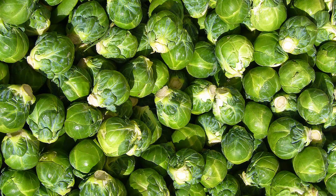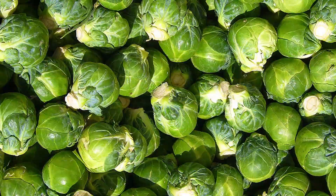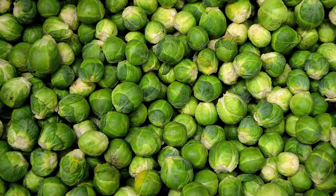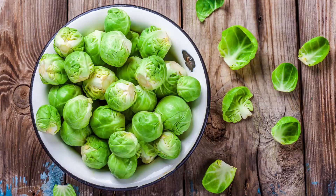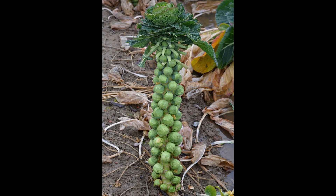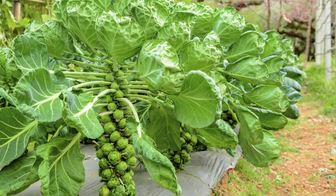Brussels sprouts — not all of you might be a fan of these, but I certainly am a Brussels sprout lover. These little green balls are native to the Mediterranean region with other cabbage species, but they first appeared in Northern Europe during the 5th century, later being cultivated in the 13th century near Brussels — hence the name. The edible sprouts grow in bud-and-ankle patterns along the side of a long thick stalk that can grow up to 60 to 120 cm in height, and each stalk can produce 1.1 to 1.4 kg.